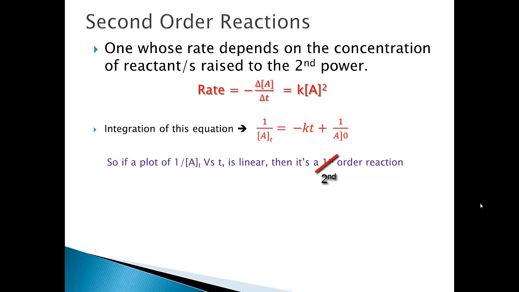So you can see, again, this is useful. All we need to do is have a look at our two plots. It's very obvious if it's a zero order reaction, because there won't be any change in the reaction rate if we're changing the concentrations. But if there is a change, we can plot the natural log of our concentration over time, or we can plot the inverse of our concentration over time. And whichever one is linear is going to tell you whether it's a first order or a second order reaction.